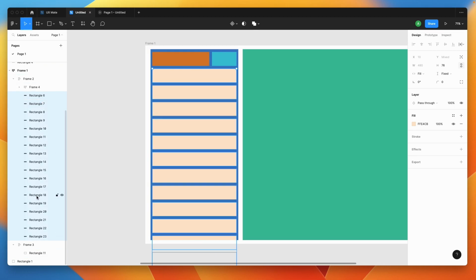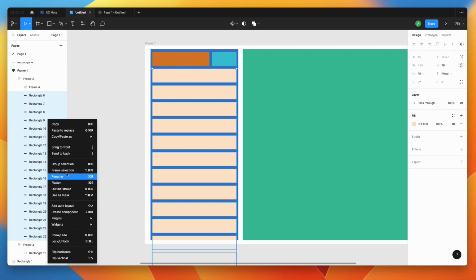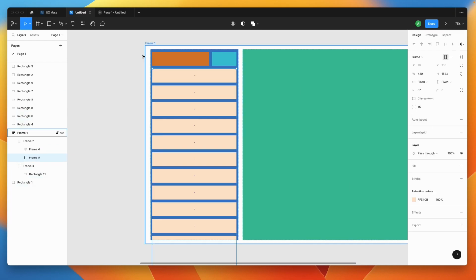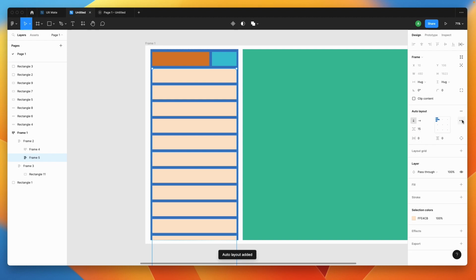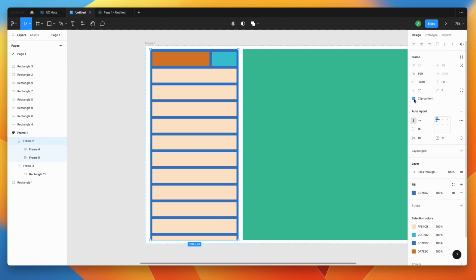Let me select all of these elements, right click here itself and do a frame selection. Whenever you select objects within an auto layout, it doesn't create auto layout automatically. So you have to click on auto layout again, and based on whatever spacing you had previously, it will adjust the spacing automatically and create an auto layout nested in the frame. Now click on your parent frame. Remember we have clipped it, so we can keep it clipped as well, no matter, but we don't want scroll in this frame now. Our scrollable frame would now be frame 5.